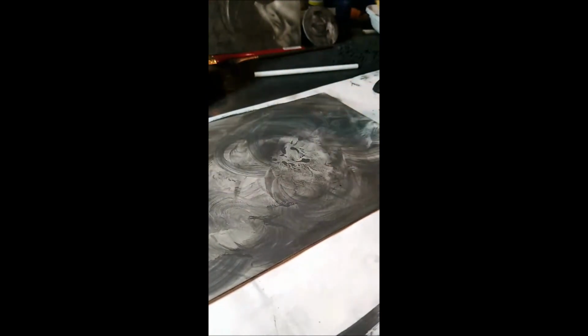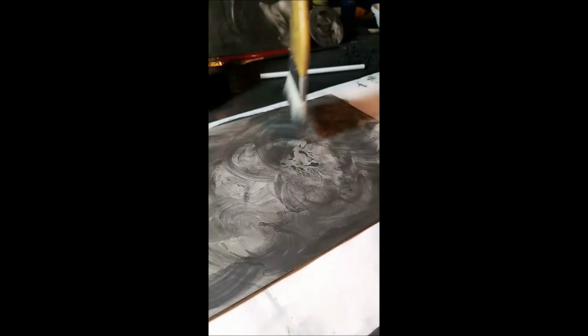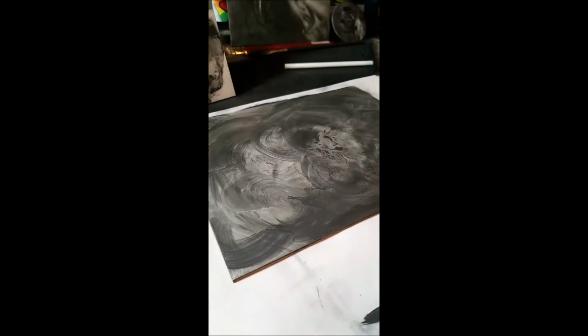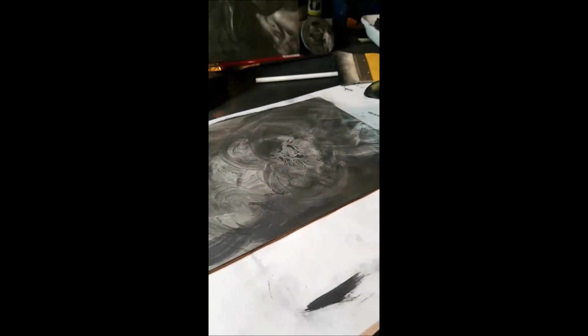By the time I'm done with it, even before it's sealed, I can lay my hand on it and no graphite will come back up. Now I'm going to get a kneaded eraser and show you what it looks like when you pull up some of the light a bit.